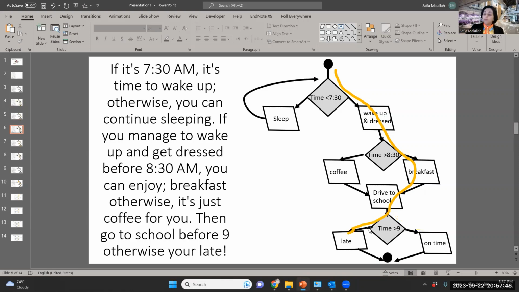There would be another path where you arrive late. A third path, where you don't have time to eat breakfast, you barely grab coffee and you arrive in time, or sometimes you're going to grab coffee and you arrive late. So this is 4 paths from the same scenario. To cover this path, you need to cover those small branches. After covering those 4 branches together, you are covering a full path. Covering the other small branches means you are covering the other path.